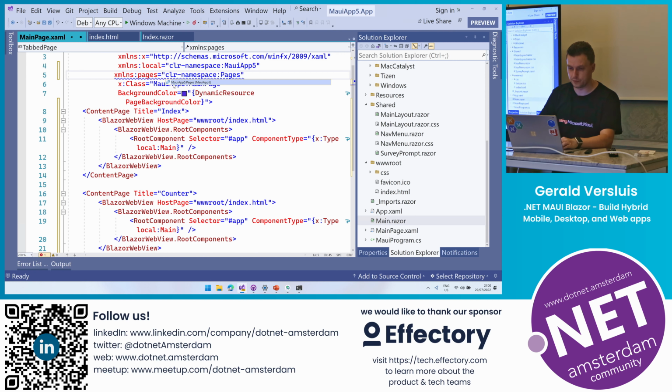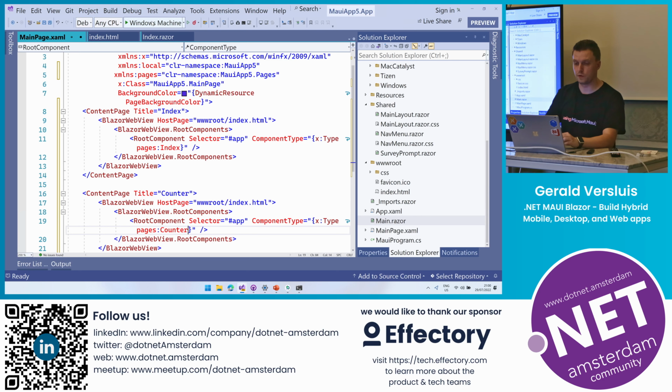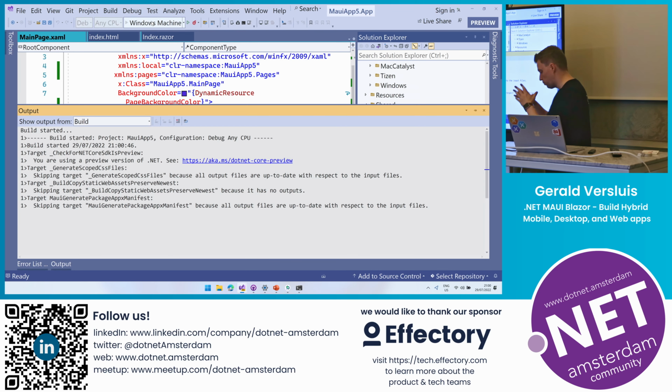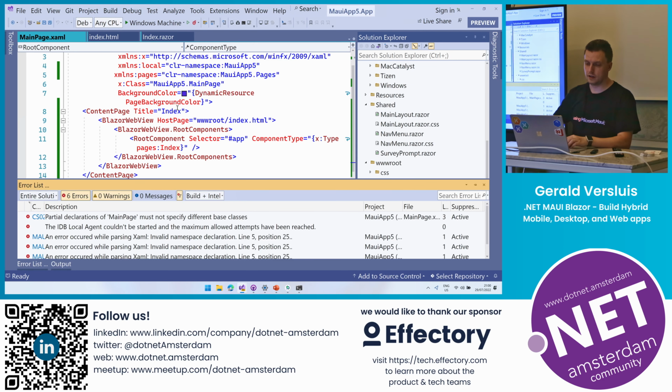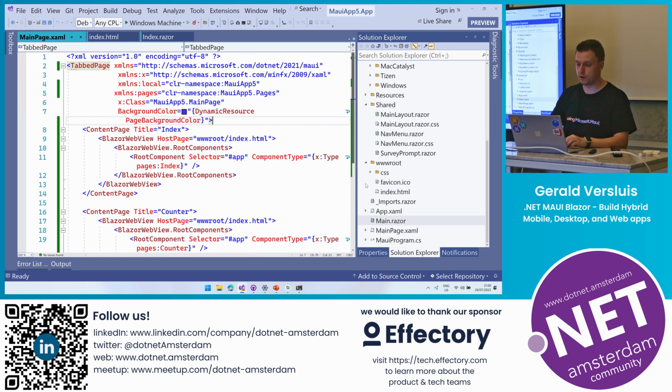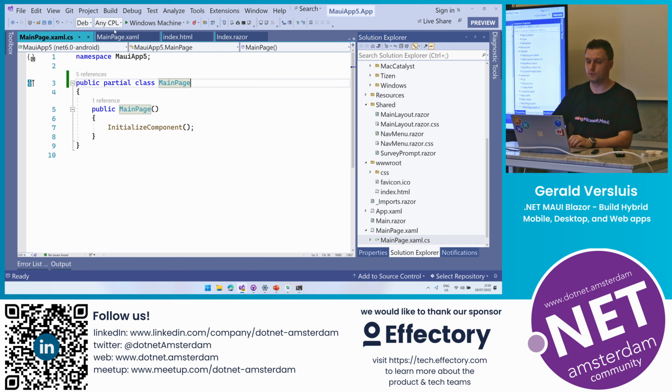and now I can look for pages. It's probably a bit small, sorry about that. And now I can refer to the pages, right? So instead of doing local main, I can say pages, and here I can say index, and here I can say counter. And I can do the last one as well, but let's just keep it at this one. So if I run this again, now we will get it without a lot of styling, so forgive me for not doing that. And it's even not building because I forgot to update the other part of this, the main page. Actually, it's stupid. I can just remove this. I don't know why this is in here. Then we don't have this problem.